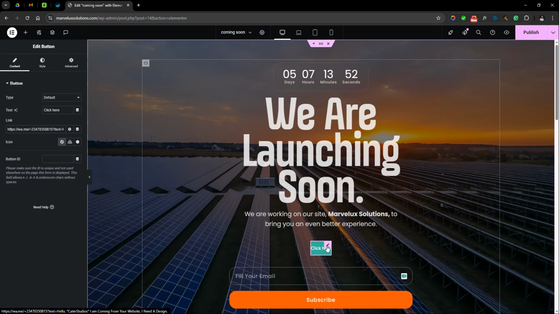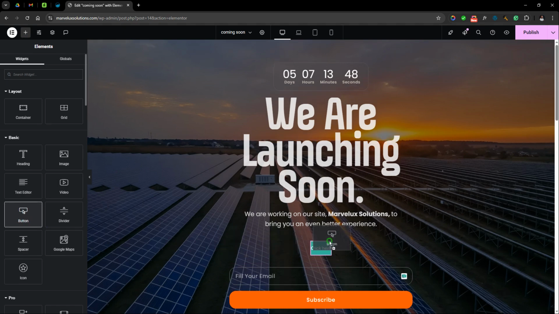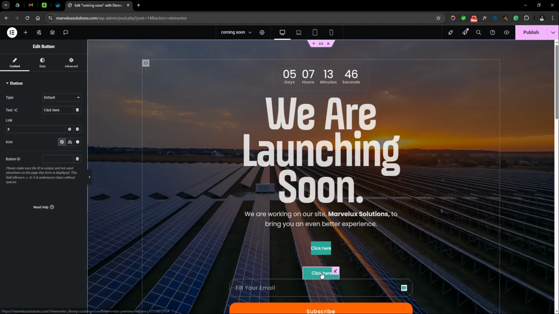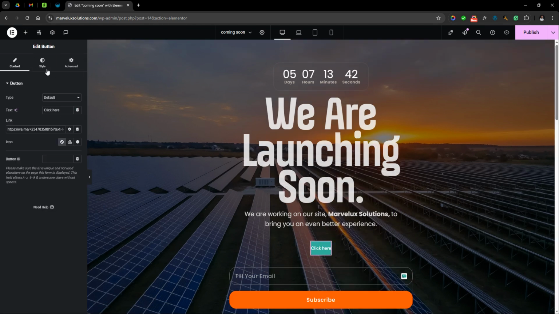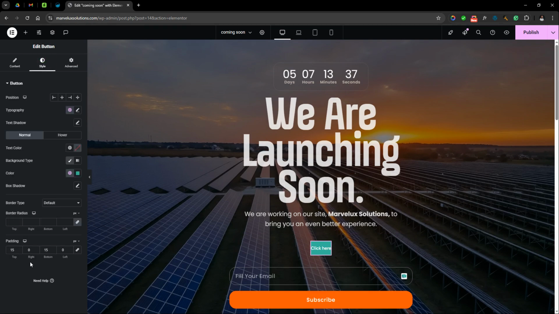So now, very quickly, when you drop in the button, let me show you how it's going to look. Still the same thing like what I have here. Okay, you see how it looks? So I'm going to show you what I did to make it look like this anyway. This is just the starting point. So when you drop a button, click on the button, go to style and remove all padding. You need to create a button the way you want, not leaving it the way it was set.